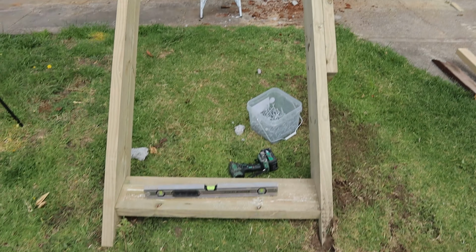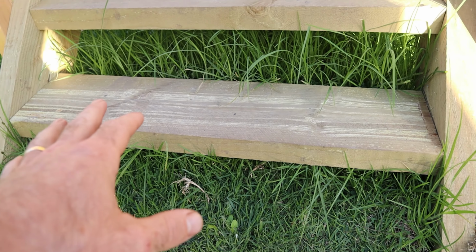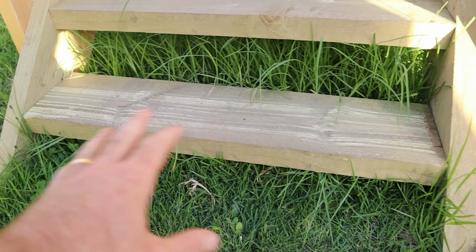Now I temporarily screwed a step at the bottom. And when I say make sure it's parallel, you want the front corner of that tread right on this edge, and you want it to match over at this side. That way your stair's not twisted, and if you do get it level, you know it's accurate when it is parallel or at a right angle to the rest of the stringers.